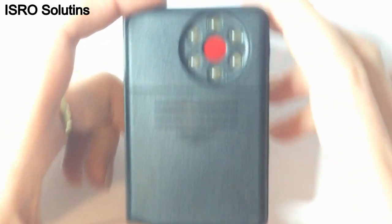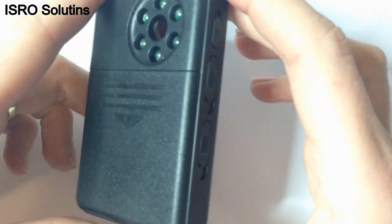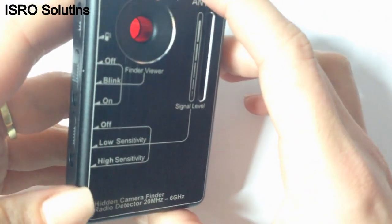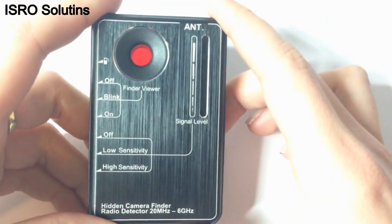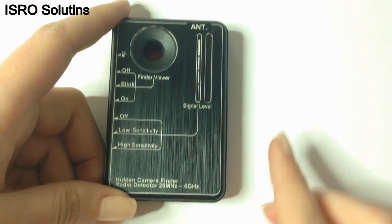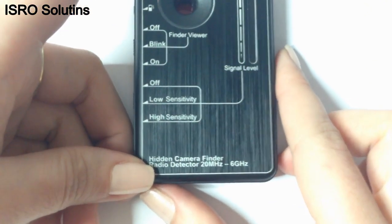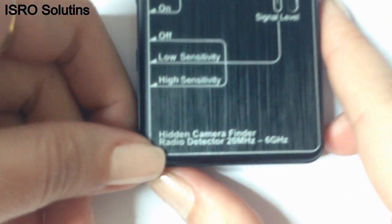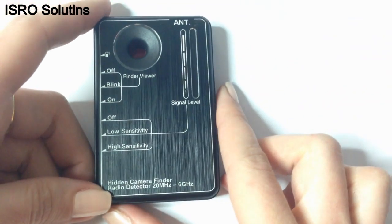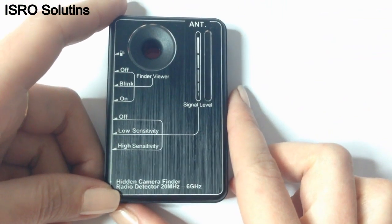What is the purpose of this device? The device quickly detects wireless microphones on frequencies between 20 MHz and 6 GHz. It locates and detects hidden cameras that are on-off, wireless or with cable, even those in standby, cell phones and GPS transmissions. Basically, it is an effective and easy to use device if you want to know whether you are supervised or not.